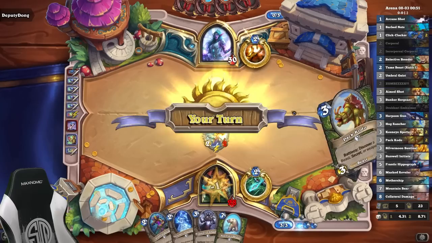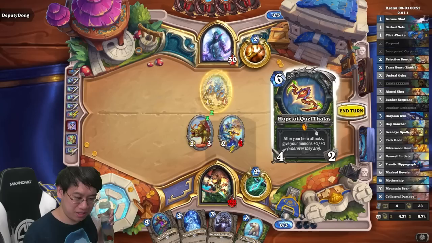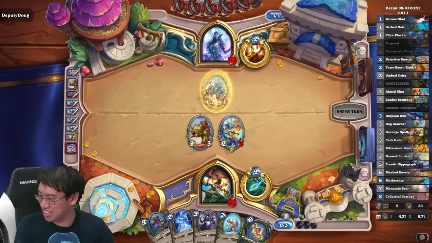Right on time, Kodo. Wow, Hope of Quel'Thalas lost. It is fun. Push them back. Is it good? I don't know, I've never seen this card before.